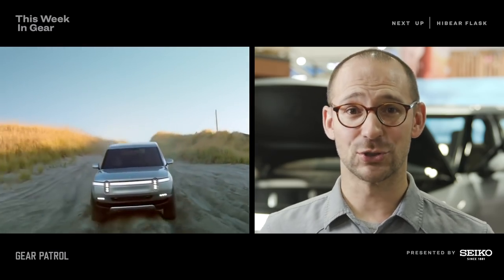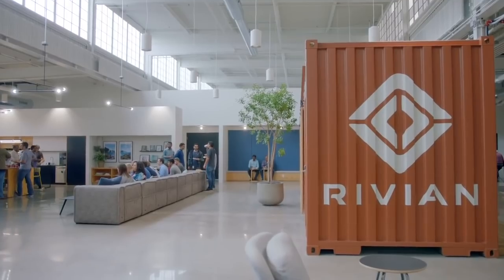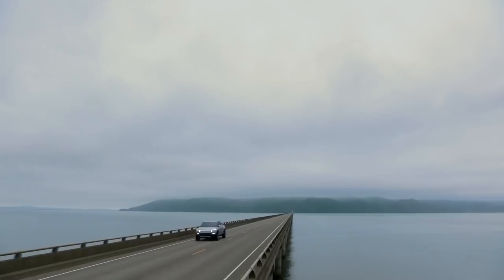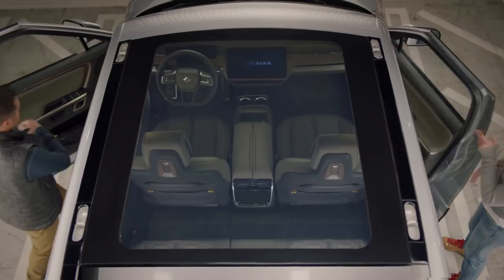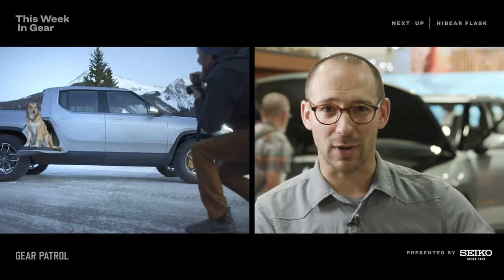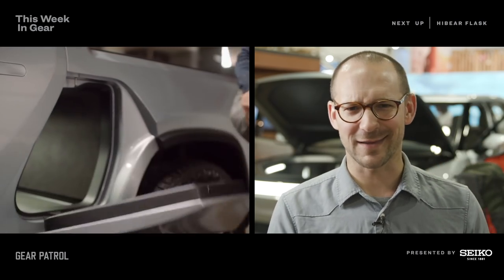The air suspension raises to a total of 14 inches of ground clearance, which is remarkable. There's a flat panel on the bottom that can be fully protected with skid plates front and back, plus a composite panel, so you're fully protected off-road to over a foot. It'll also wade to about a meter of water. Rivian and the Alex Honnold Foundation are teaming up on a solar microgrid project, donating battery packs from development vehicles to support communities in Puerto Rico devastated by Hurricane Maria in 2017. Everything on the R1T is designed to give the adventurer ease of use, with rubberized components and a lift gate that gives extra room.